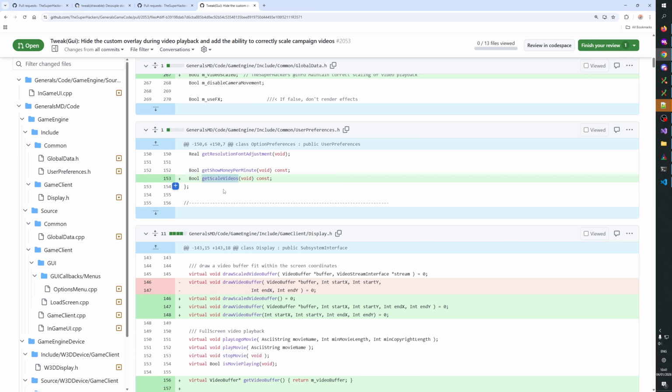Scale videos. I think it's wrong terminology. I think it should be something like unstretch or retain aspect ratio. Yeah, I don't think that scale videos is the right terminology here.